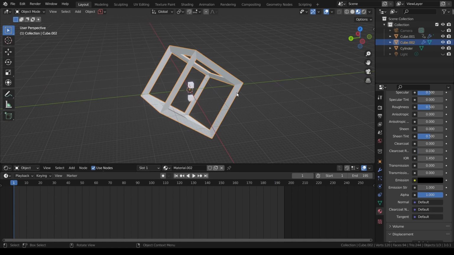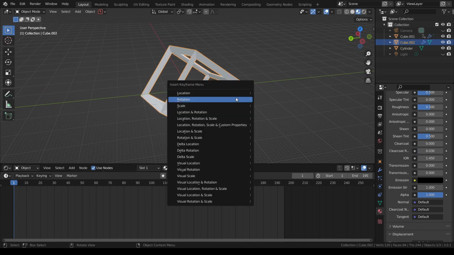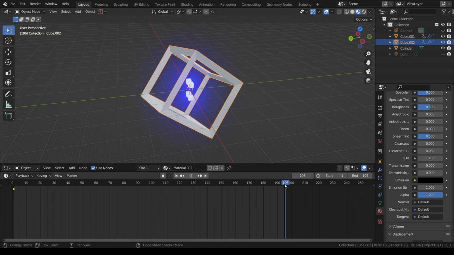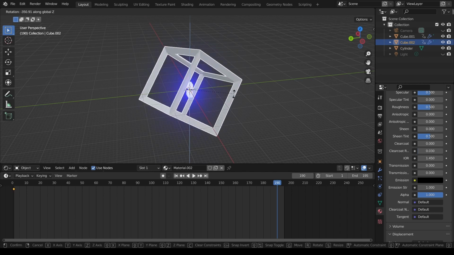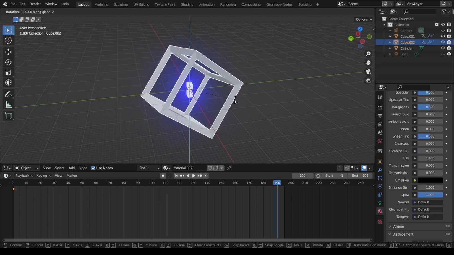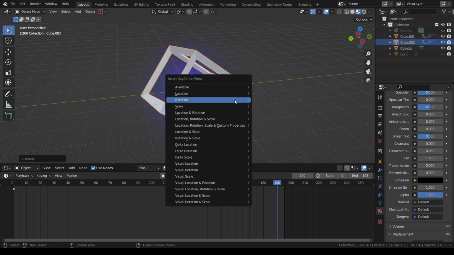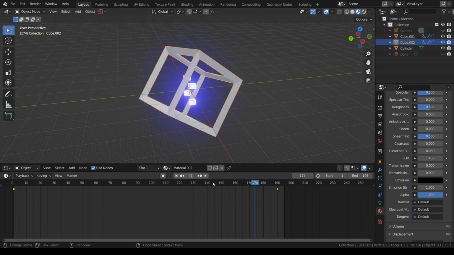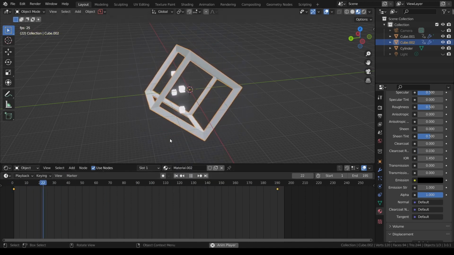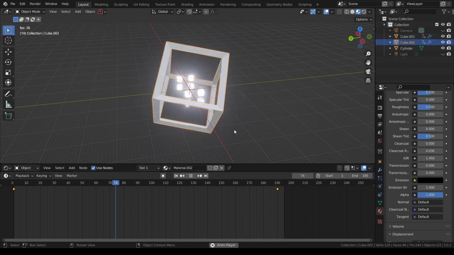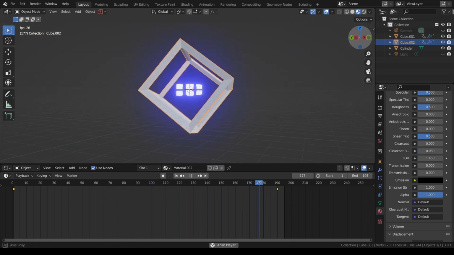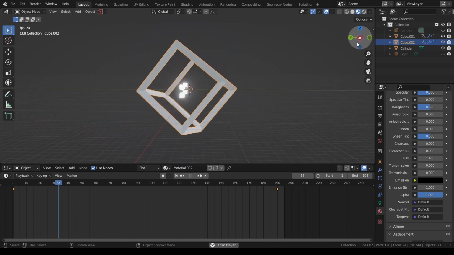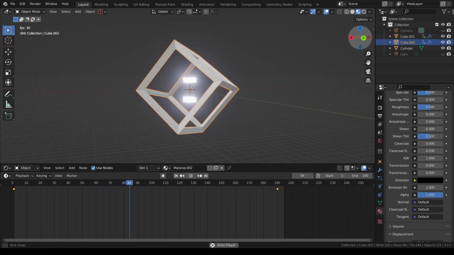So I'm going to click here, click I, and click only rotation, and then go to the end frame and click Z, just rotate 360. There you go. And then click I, and click rotation. There you go. And now slowly it rotates. And I really like that. That is really a complex scene. Complex scenes are not that good, but that is very cool. And you can follow along if you want.